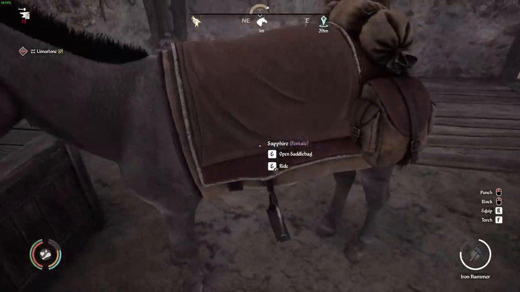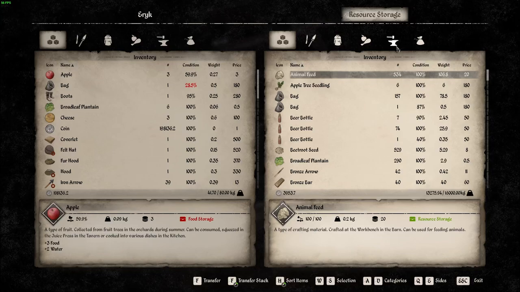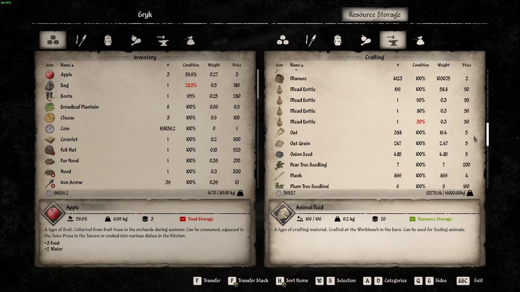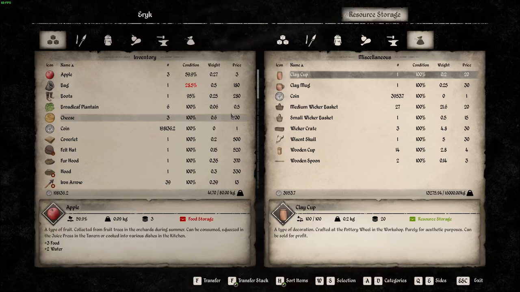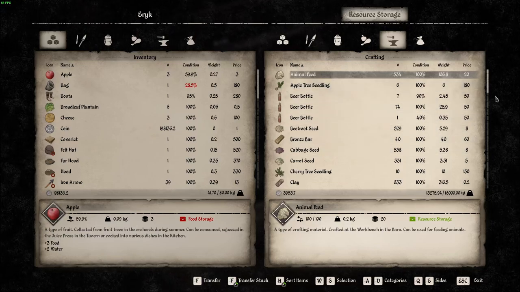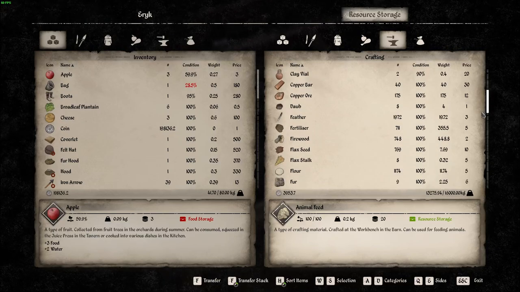Okay, let's check that you have nothing on you. Good. Just making sure that Rasimir didn't leave anything in your inventory. That would have been bad. He's not that callous, okay? Oh, what did I just do? Oh, I changed categories. I was like, wait a minute, did I just do something bad? Okay.